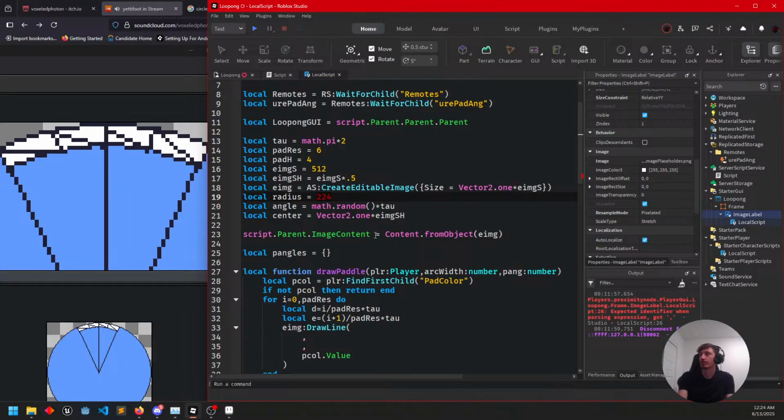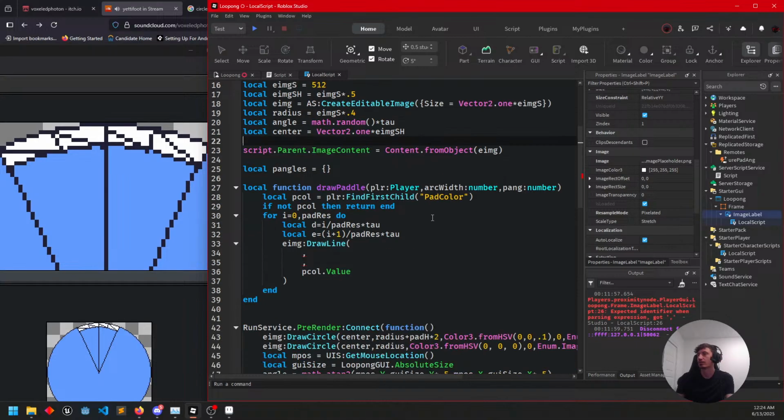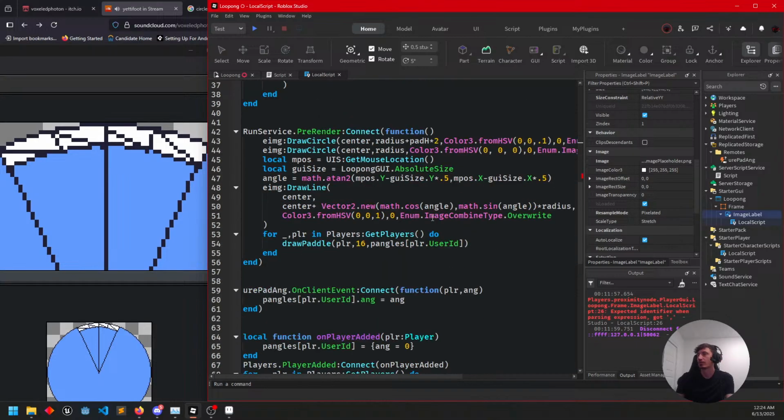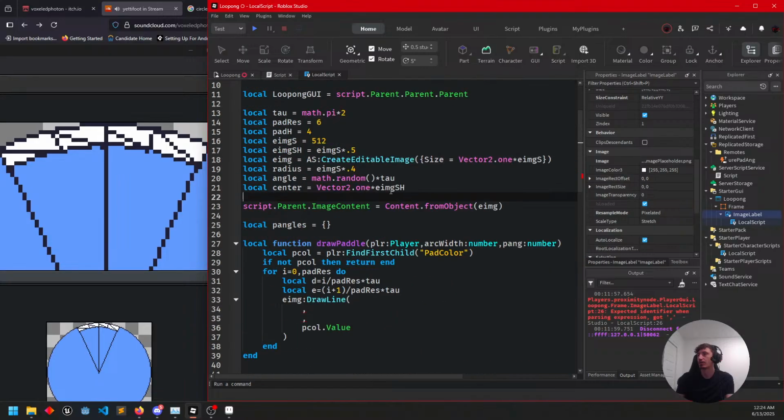Let's just set this to EMG to be that times 0.5. Or I could even do 0.4. Because then I can test this in a lower resolution.